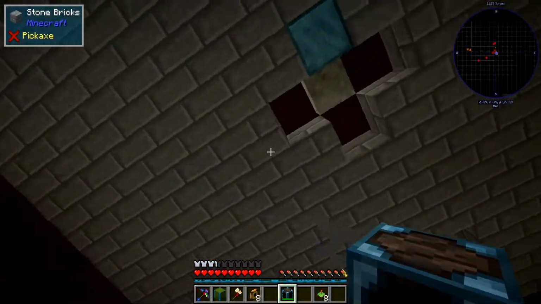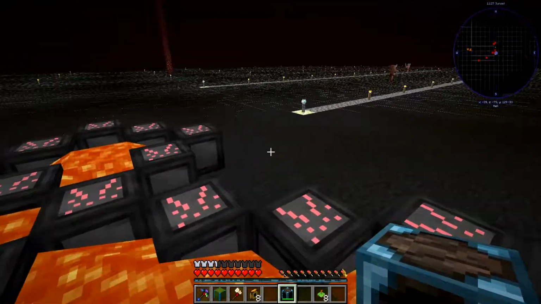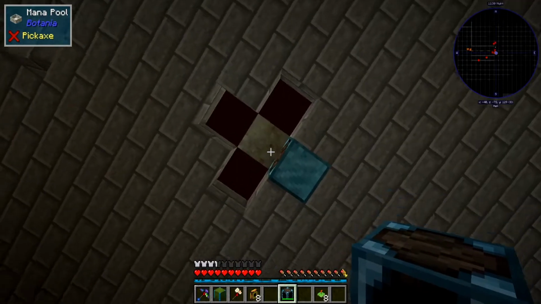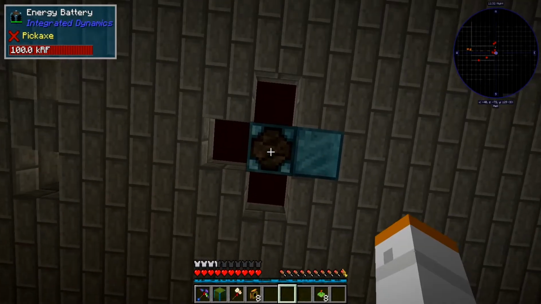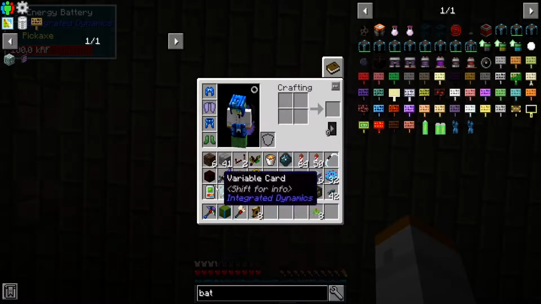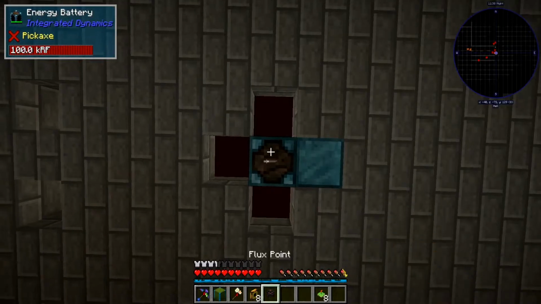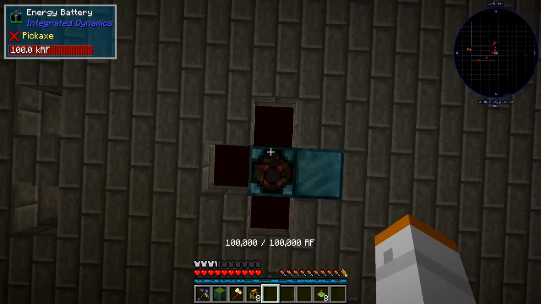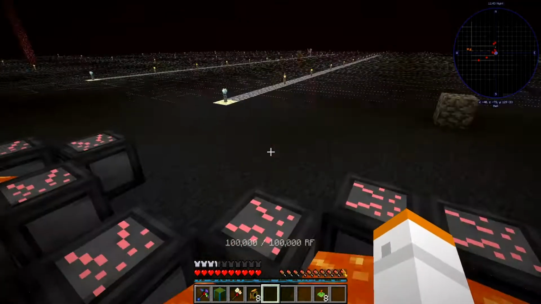Okay, I got my little beady battery. I don't think we're going to need a massive one, and if we have to, we'll make a better one. But we're just going to put him underneath that little bitty thing right there, and then I am going to... What did I do with that flux point? The flux point's going to go right there, and that's going to inject the power into the system.